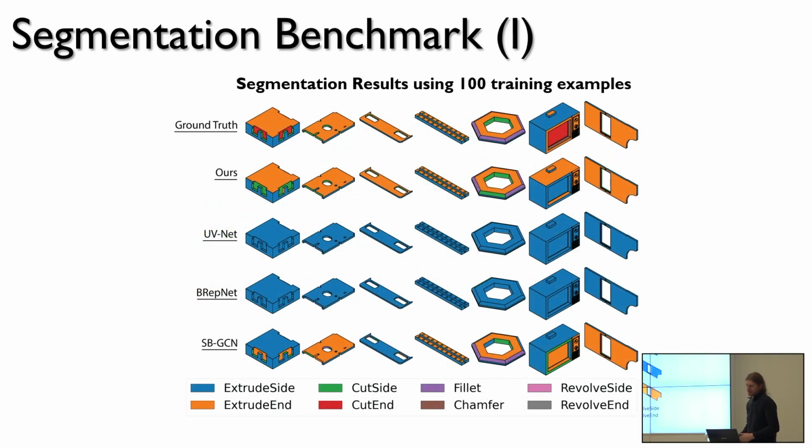So let's look at results with only 100 examples for our method on the second row versus some of the baselines. And you'll see that that 40% accuracy they were finding was really them just figuring out what is the most common operation. So most things in CAD are created by extrusion, which is not really surprising. But even at just 100 examples, we're able to pick up a lot more of the types of operations.